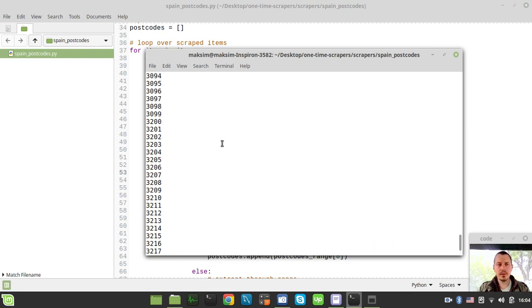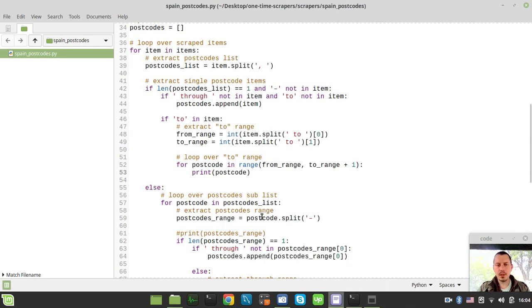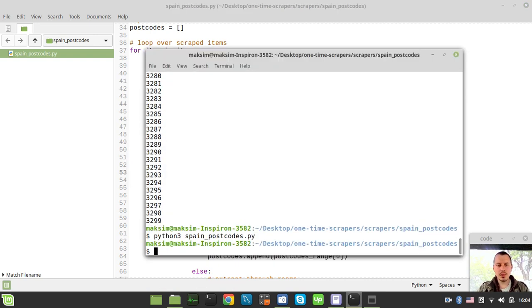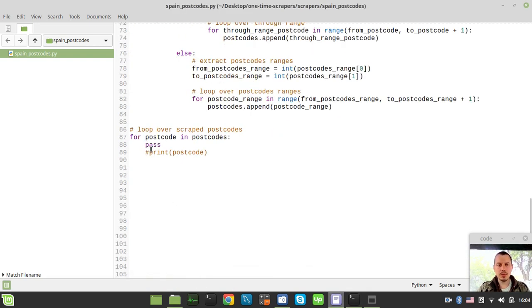Okay, perfect. This is just pretty nice. Yeah, just exactly what I wanted here. So we can simply say again postcodes dot append, and this is it. So now I hope to see all the postal codes available, so let's have a look.